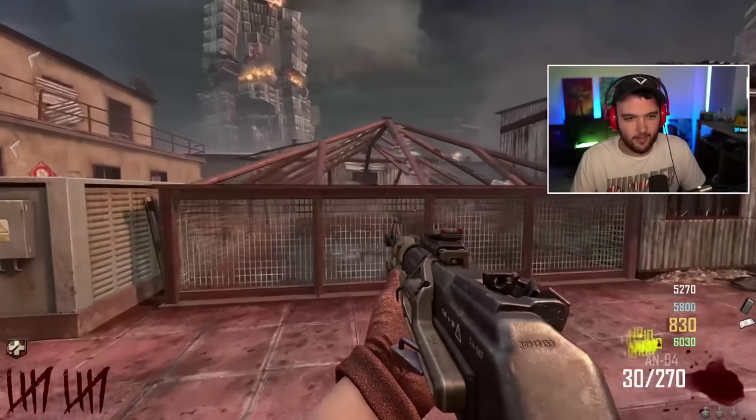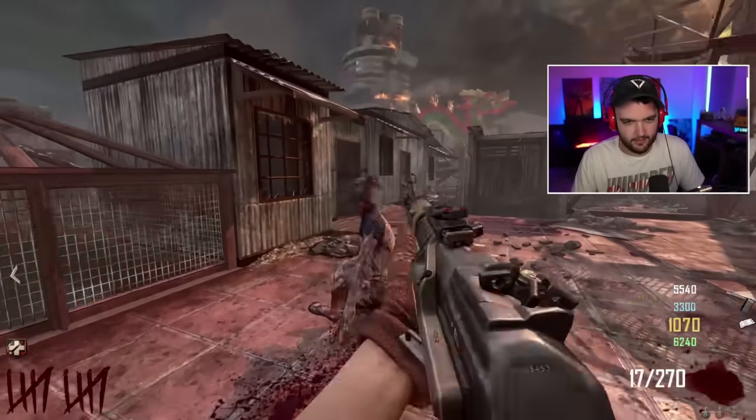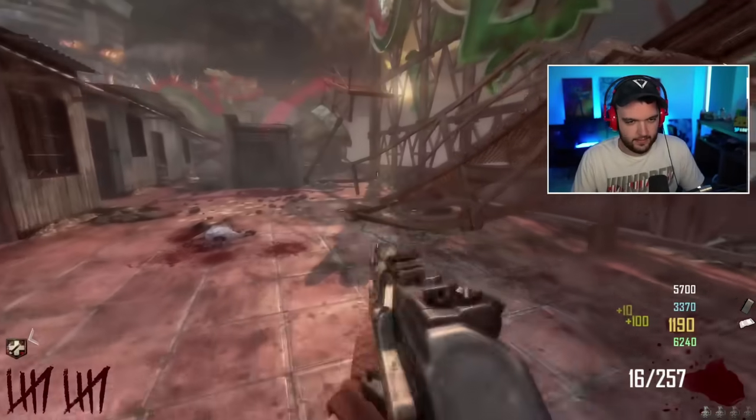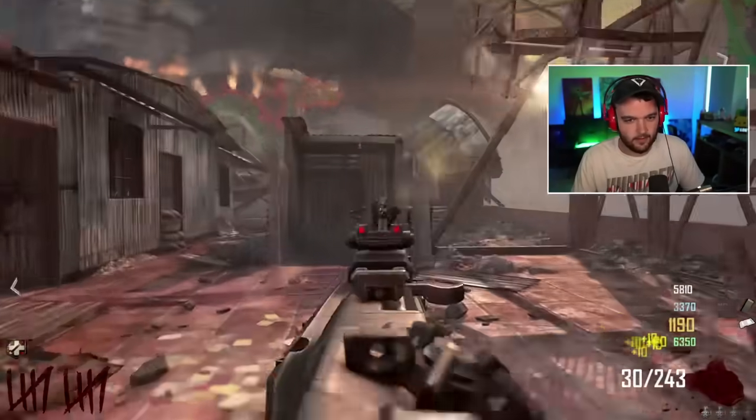I'm just going to chill on the roof here. I don't know where you are, but my trampoline is still at the bottom there, or at the other side. I'm going to get jumped. Screw this. I'm hoarding with a B23R. Let's go, bro.